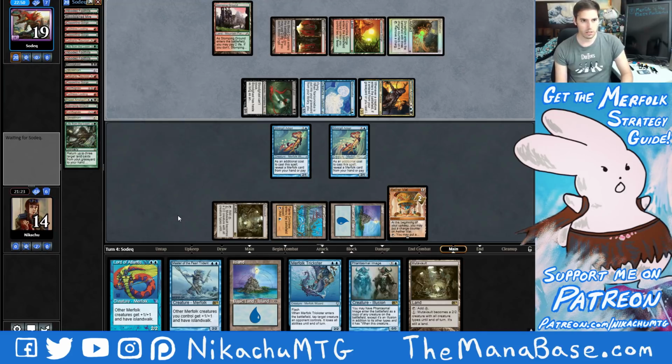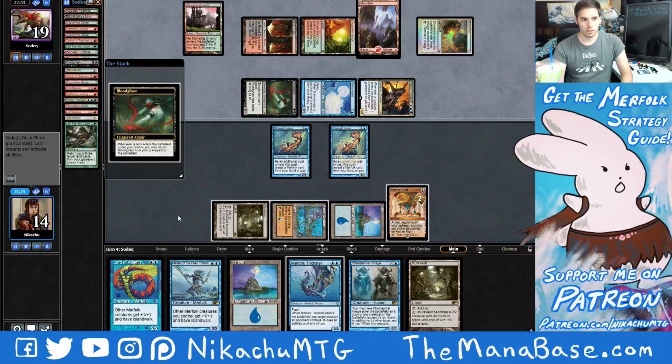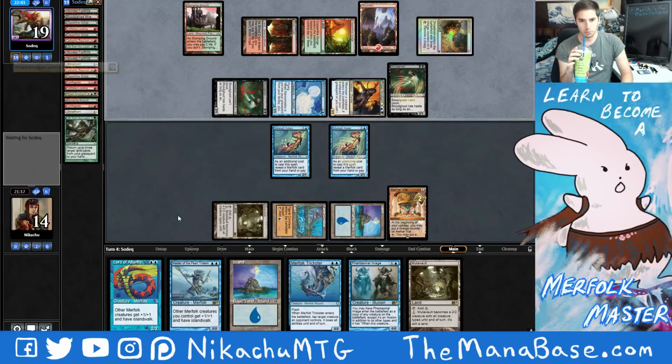Okay, so here comes the combo! Combo! You can't Phantasmal Image this thing? Conflagrate? No, Conflagrate is an instant. Oh. Phantasmal Image doesn't copy those things. I do have to be worried about my life total. You can Conflagrate my face.